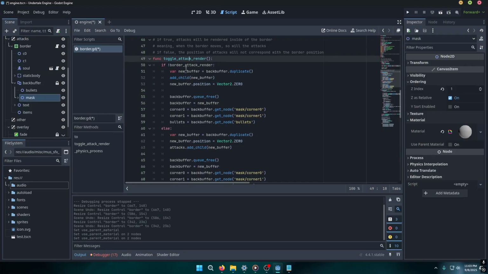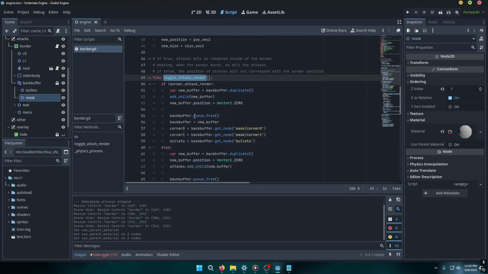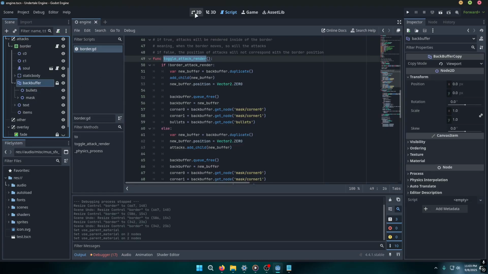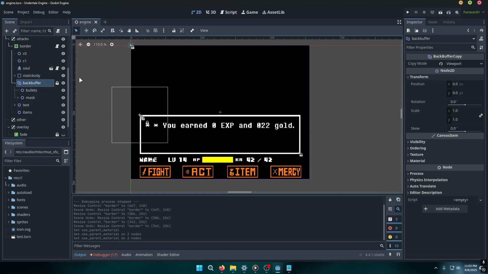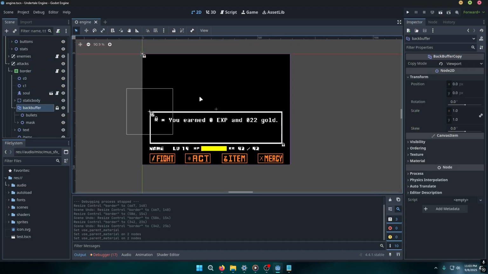What this toggle attack render function does is it basically puts the bullets and the masking, this entire back buffer copy, outside of the border.